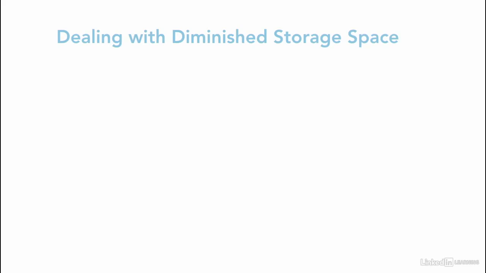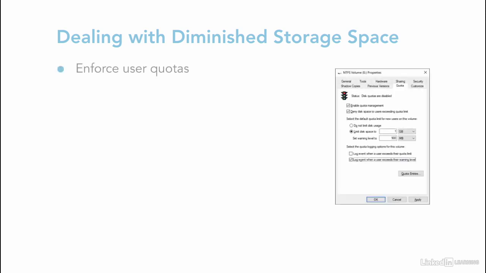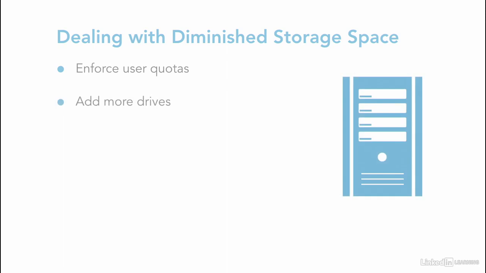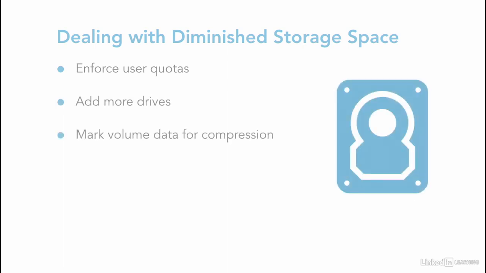Hard drive space is relatively cheap, but that doesn't mean you should take it for granted. It's still worthwhile to make sure that you're using your hard drive space wisely. It used to be that you would deal with vanishing storage space in one of three ways. You could implement user quotas to manage how much one person is allowed to save. You could add new drives to the server. Or you could compress a volume.